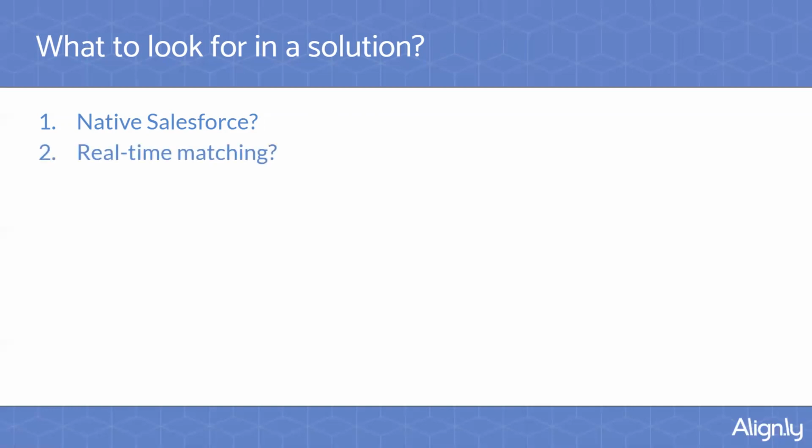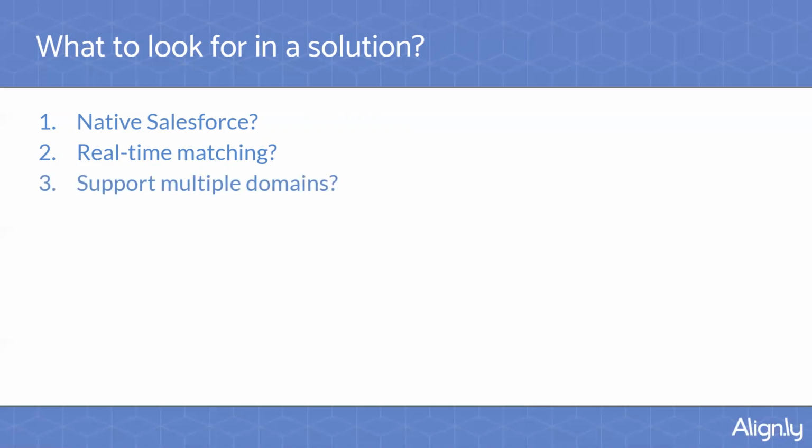Is your matching actually real time? A lot of vendors will say it's real time, but when you actually do the testing, especially as your data grows, you'll find that there are 5-minute, 10-minute, 15-minute delays, which is going to impact the time that your sales team can actually go engage a net new lead. And we all know that those initial minutes are critical to get somebody on the phone, get somebody engaged, and turn that into a meeting and an opportunity.